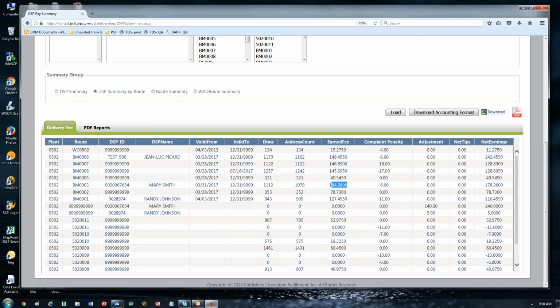It's a simple matter of saying, okay, let's make sure the copy rate pay is the same. Obviously, complaints and tips will fluctuate, so you can't really compare anything. You just have to say, hey, this person had a good delivery day or a bad delivery day. And you can see in some cases here in this data, some routes have $18 or $17 worth of complaints. Any adjustments will certainly show up.